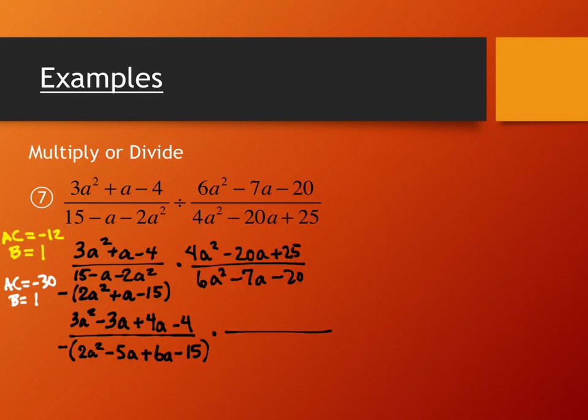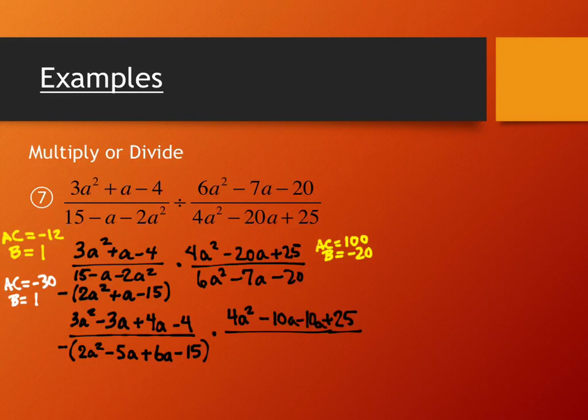Yay. All right, AC. A times c for 4a squared minus 20a plus 25. 100. Wow. What's b? Negative 20. Careful, got to keep the sign too. Yep, negative 20. I need 2 numbers that multiply to 100 and add to negative 20. Negative 10 and negative 10. Good. Okay, so the parts that stay the same are the 4a squared at the beginning, the 25 at the end, and then we're going to have negative 10a, negative 10a.